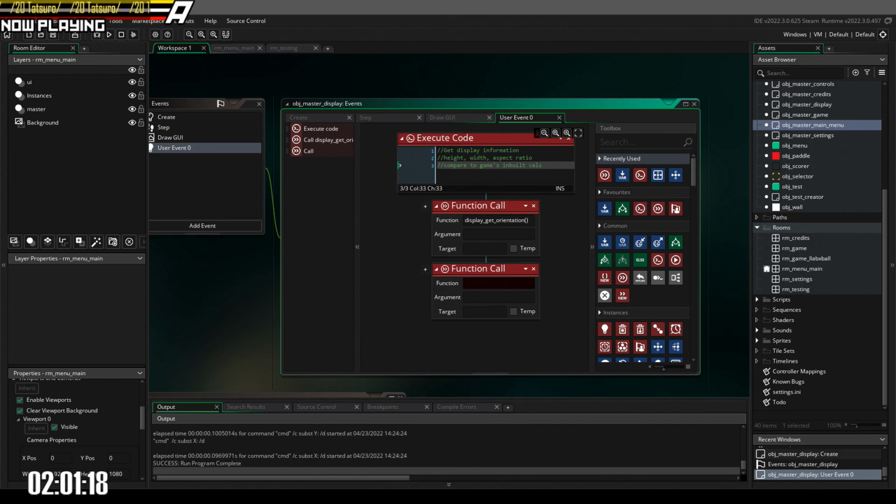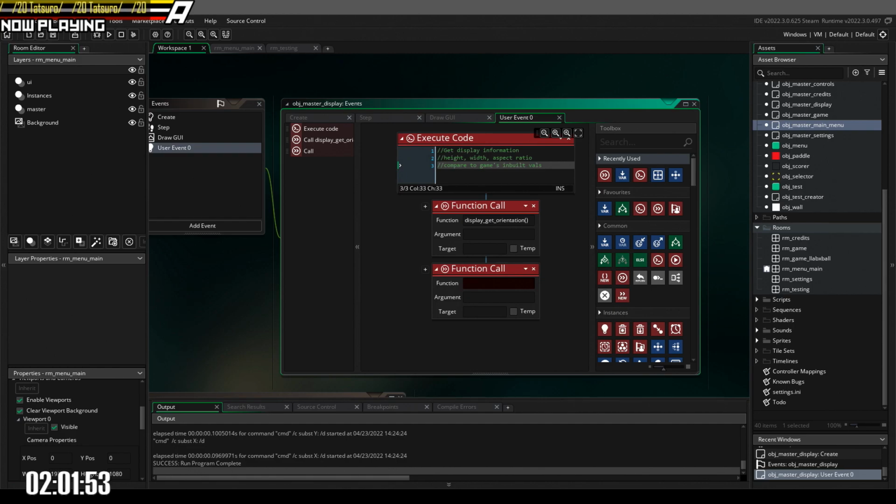Okay, let me see here. Display get orientation. How does this work? This function will return 1 of 4 constants GameMaker has to tell you whether the device running the game is being held in landscape or portrait mode. See the table below. This function may not correctly detect the orientation of the device when used in the HTML target module. However, this is easily mimicked by use of the following script. Return browser width less than browser height. Such a function will return true for portrait and false for landscape.